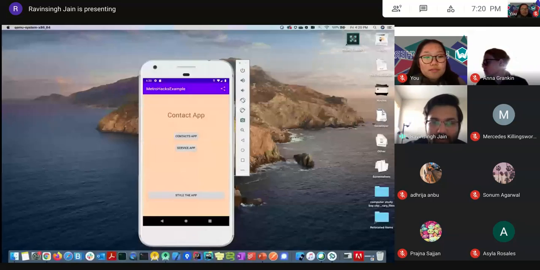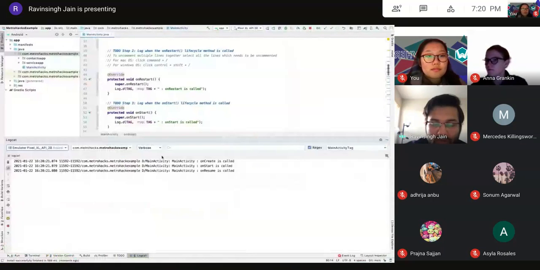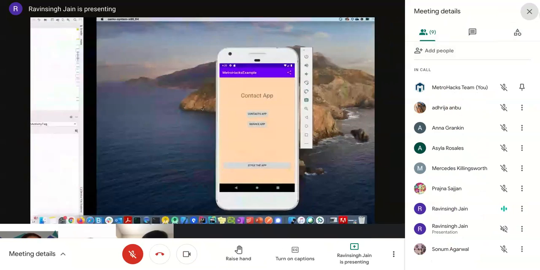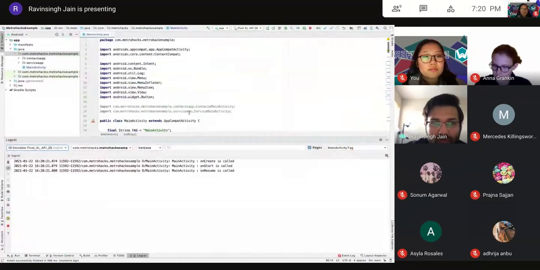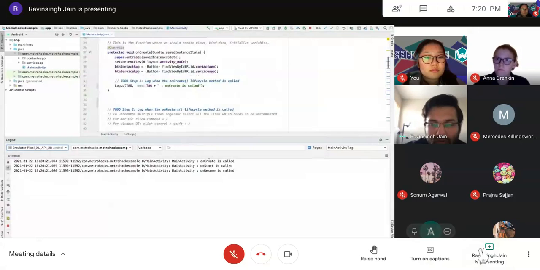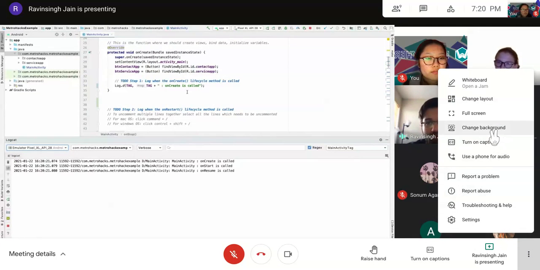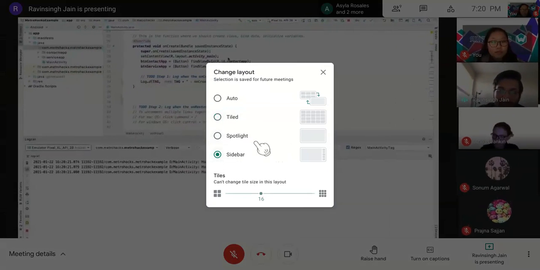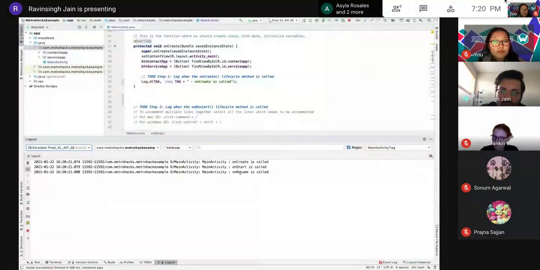So here is the app, and you see when the activity started, this is the activity, this is our main activity. When the activity started, we got logs on create, on start, and on resume. So when the activity started, and because we can interact with the activity, we can click anywhere. Because of this, all these 3 functions are called.